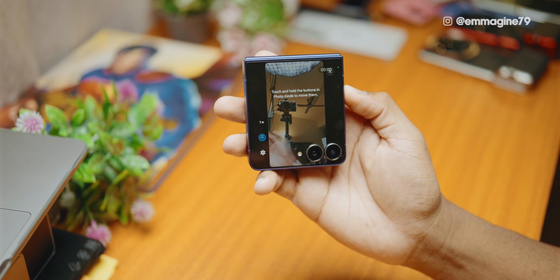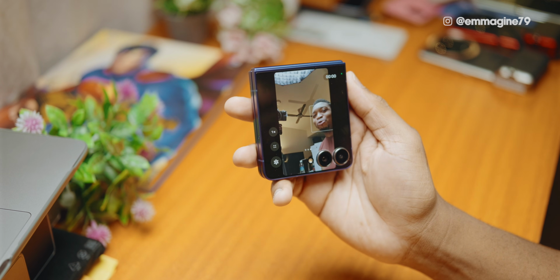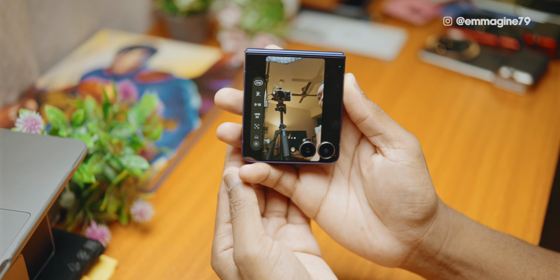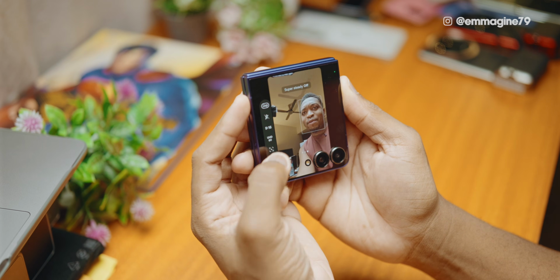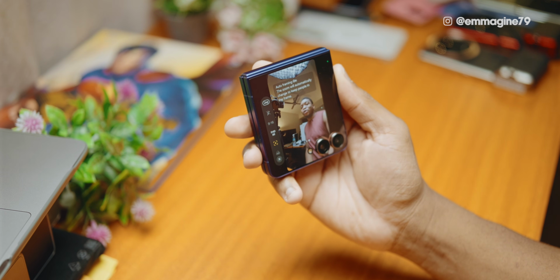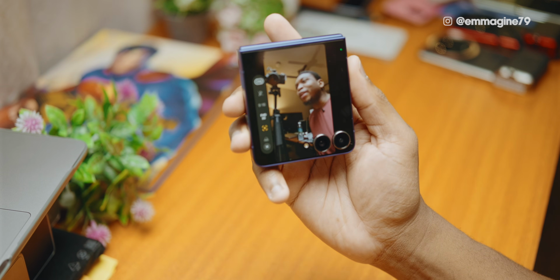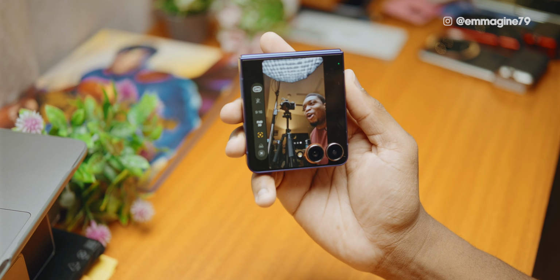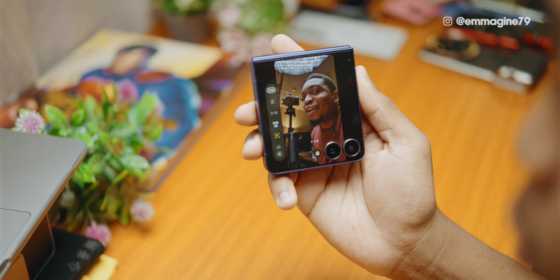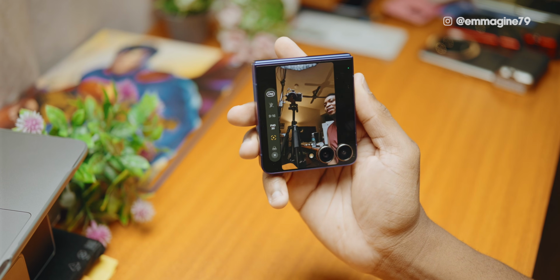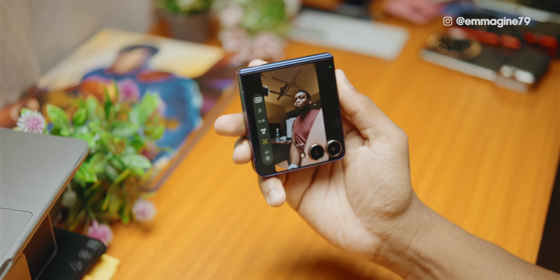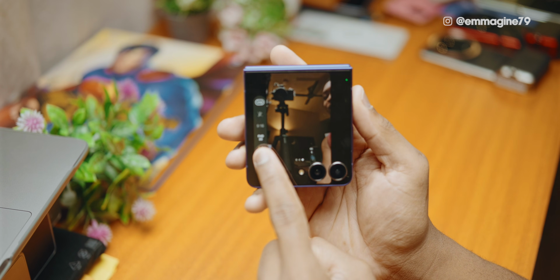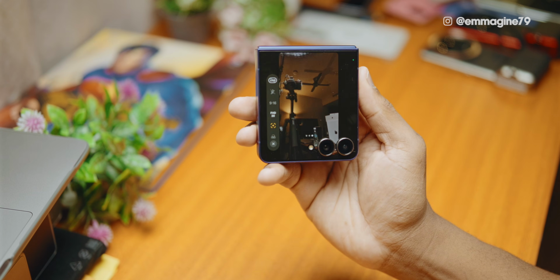And before I forget, there is also an auto framing mode that you get here on the Z Flip 7, which means yes, this is the auto framing mode. So for the auto framing mode, when you have something like this, as I move in the frame, you'll see that it will actually auto frame me into the shot right there. You see that? I can move like that, and it will, as much as possible, try to keep me centered. So you can turn on auto framing by selecting this right here, and this is how you get auto framing.